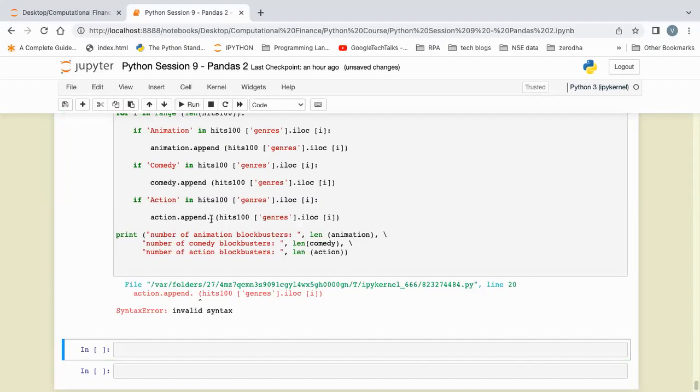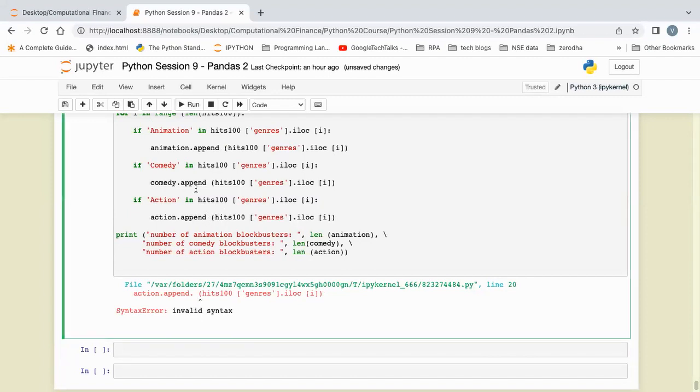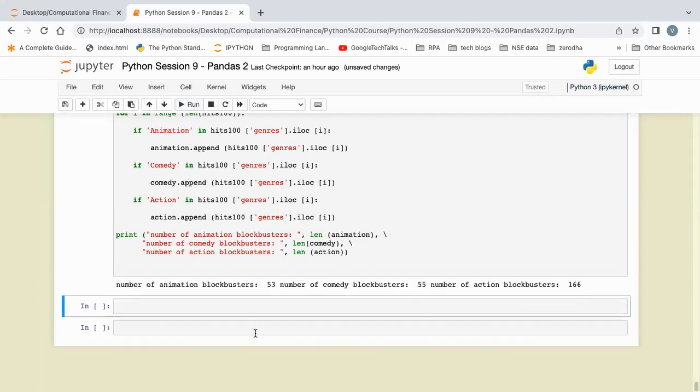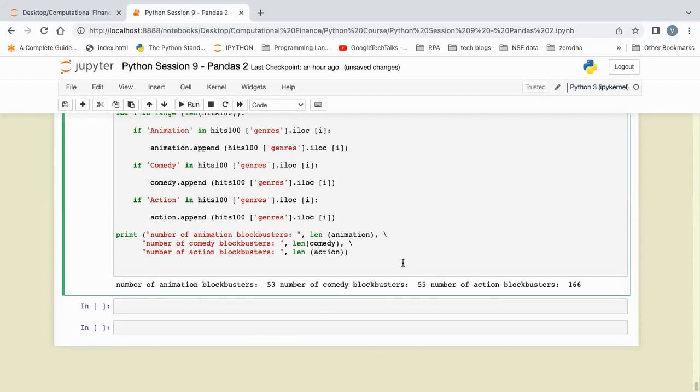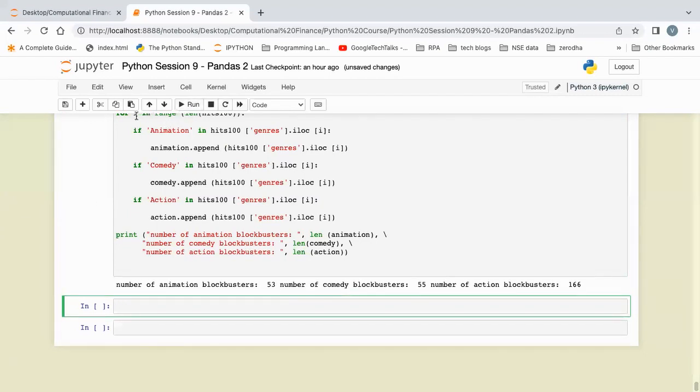Action.append again. Why am I getting a dot here? So action seems to be ruling.